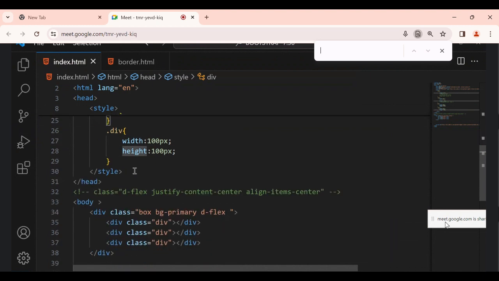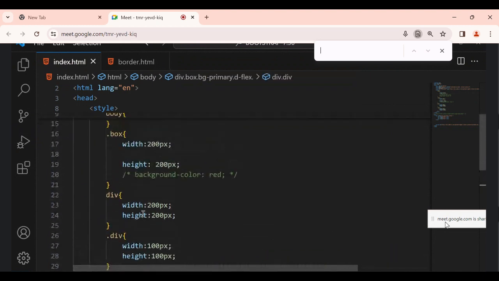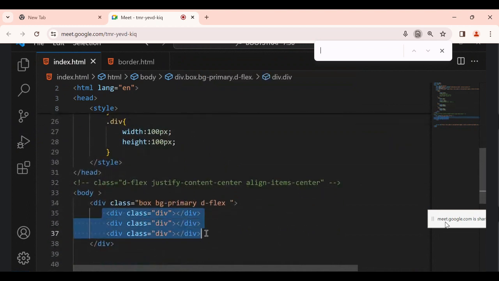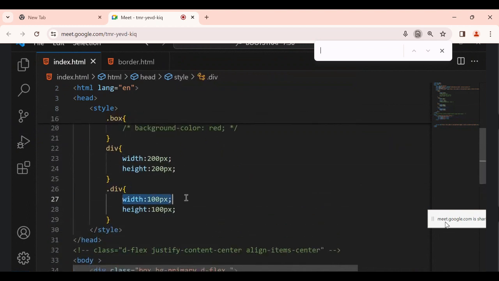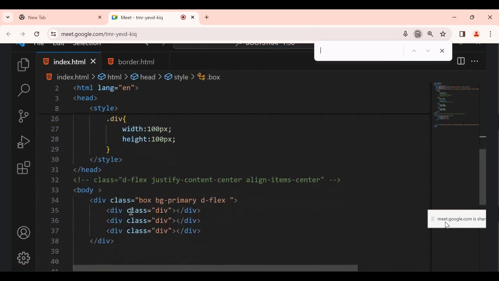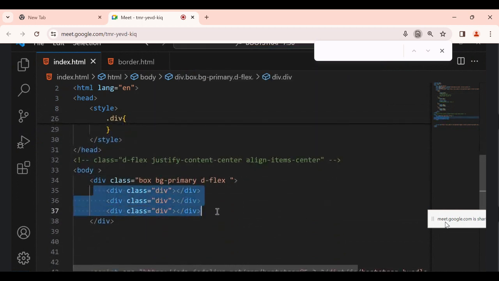Now what is my parent box width? 200. So 100 plus 100 plus 100 means 300, exceeding, right? But here 200 only.